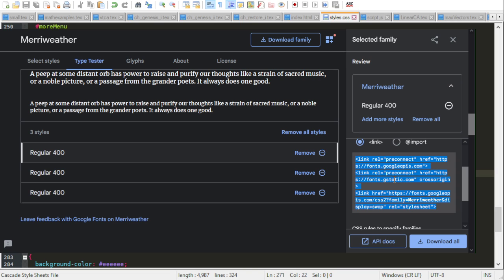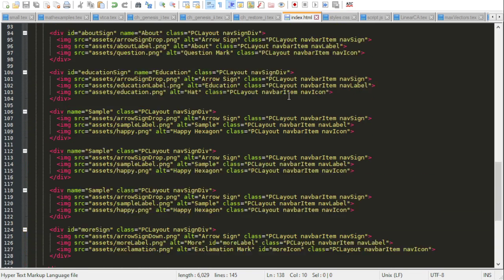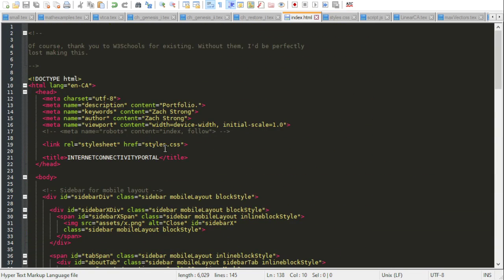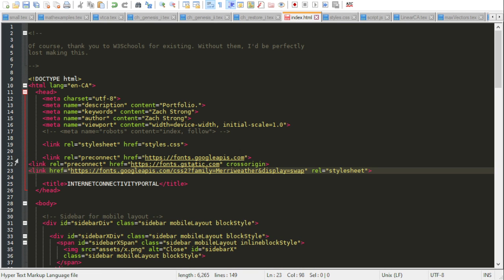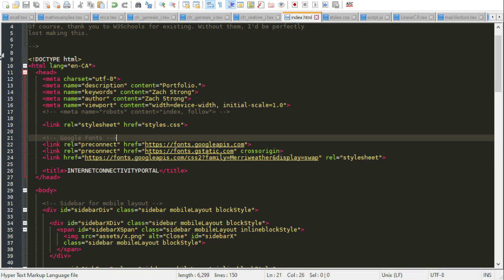Give me that. Then we go over to Notepad and just copy and paste it into the HTML. Alright, so that should be fine. And how did it say I use it? Font family Merryweather. Okay. I can do that.